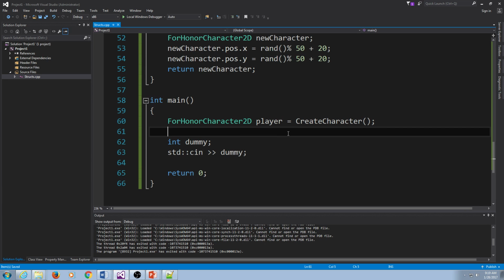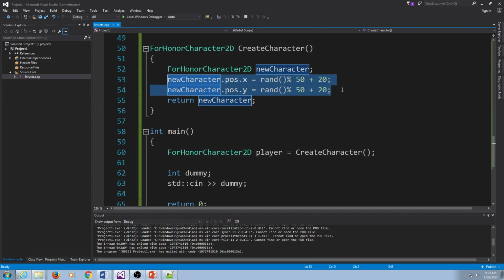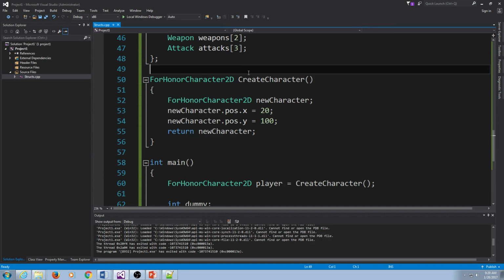All right, I want to go over any other questions about how structures are used. If you did a random height and a random position, how would you make it so that it just holds one, and you're able to call upon that one instead of it being random every time? You don't have to have it be random. You can have it be static every time. But if you wanted it to be random, could you do that? Yes.